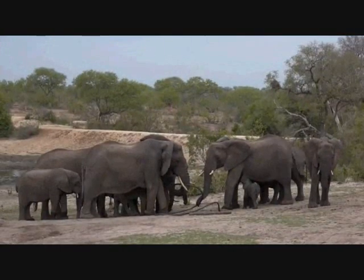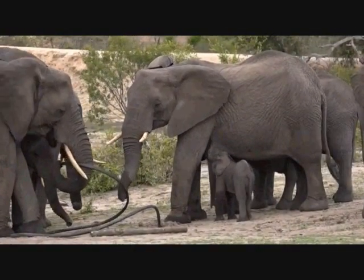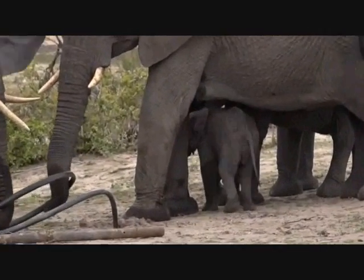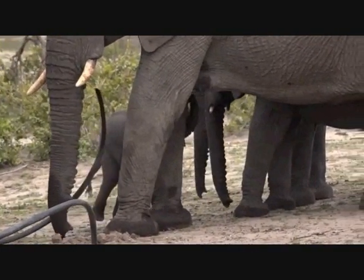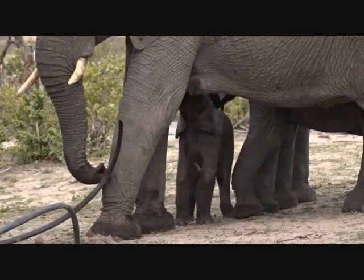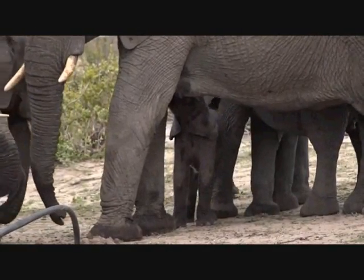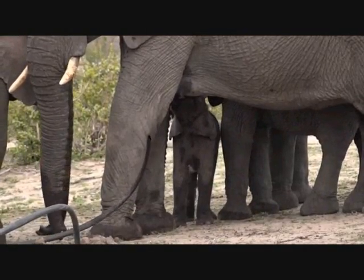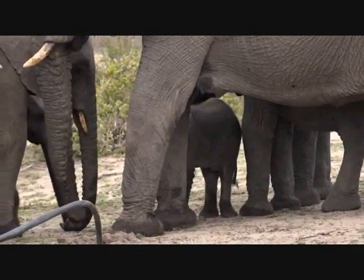Now you can see that little one going in for another suckle. This is actually a much better view now. Hello, teeny tot. And you won't believe it, before your eyes, this little one will grow up to be one of the giants. Yes, you're still so small you can fit under your mother's legs. You can see what I mean. It's a great height, almost trying to stand on his tippy toes to reach mom's teat. Can you get it? Yes. Well done, little one. This is so beautiful. You can see they're all standing very quietly now.